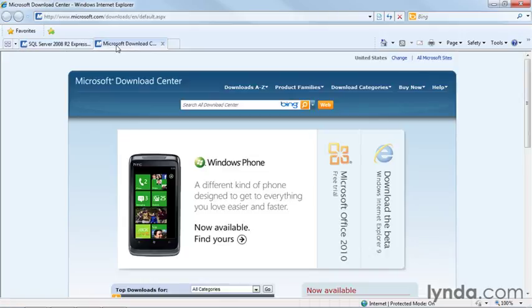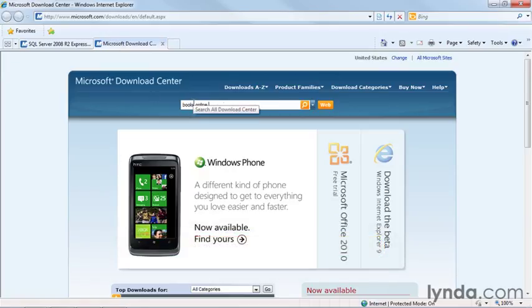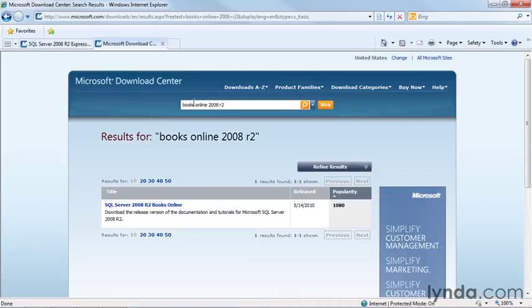And in this case, you would go to Microsoft.com/downloads and just search for it. And I'd be careful here that I would search for Books Online 2008 R2. Because whenever you're downloading anything from Microsoft, do pay close attention to the version numbers. Because there are so many versions of SQL Server that still need to be supported, it's very easy to end up downloading a SQL Server 2005 program. So again, everything I'm being careful to look up is not just 2008, but 2008 R2. But with all that in mind, we can go ahead and get ready for the install.